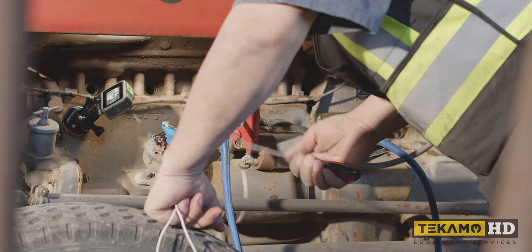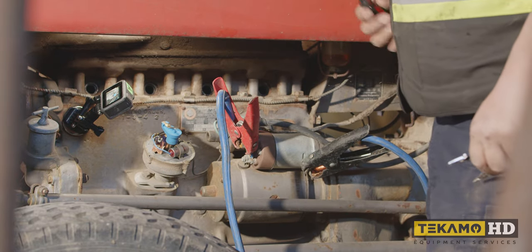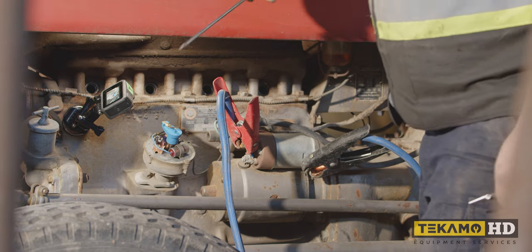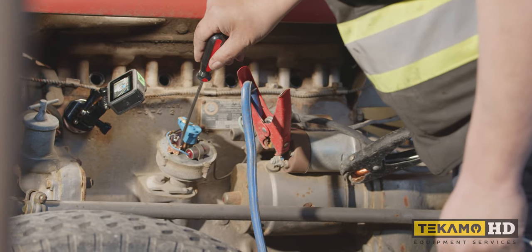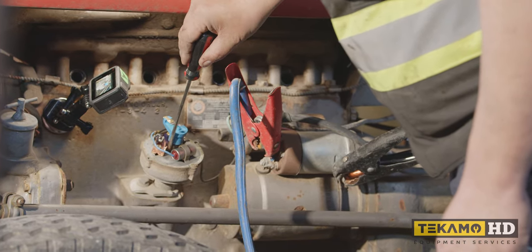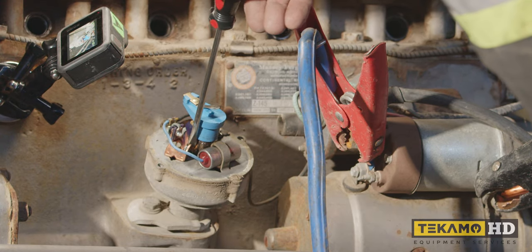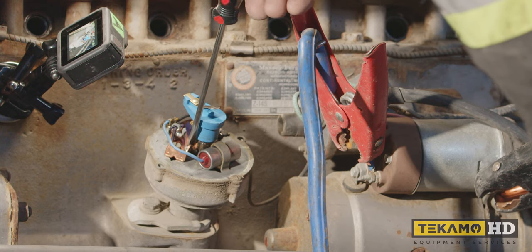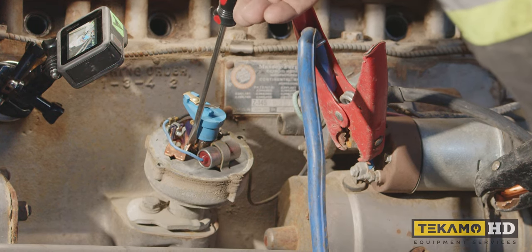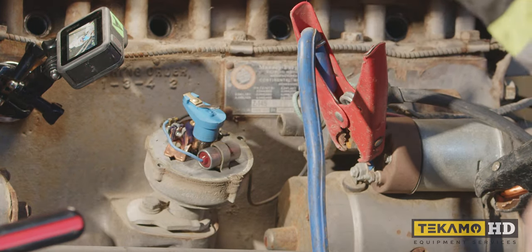So let's do that. We don't have the key for it, so we're going to bypass our starter just to get it cranking. One thing we're going to be looking at is, of course, our rotor, but you need to look right in here. That's our points. Our points should open up, you can see that they kind of, let me see if I can get them to, there we go, like that. If they open and close, then that's a good sign.